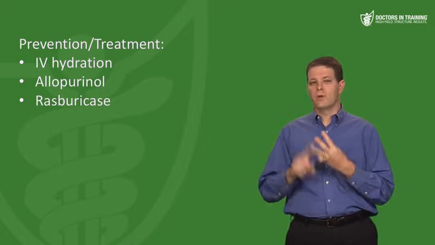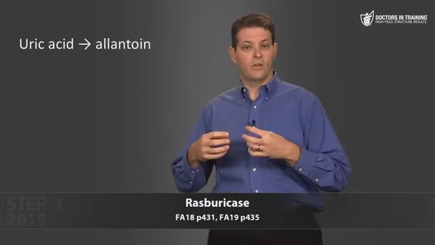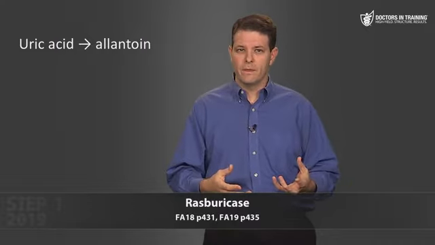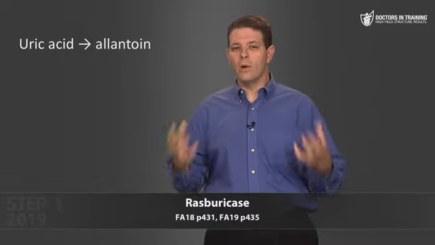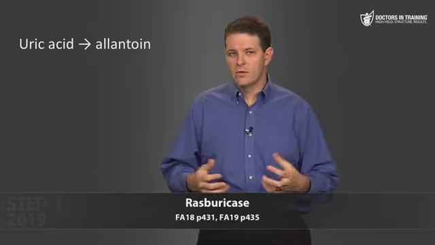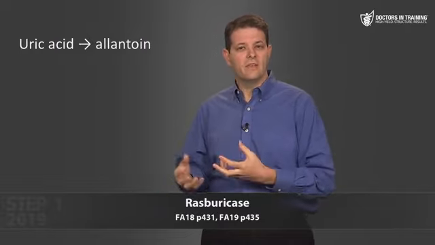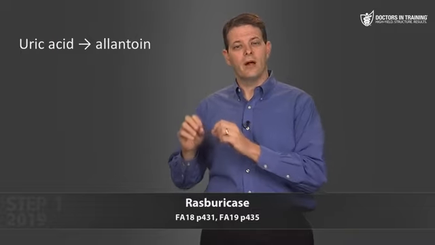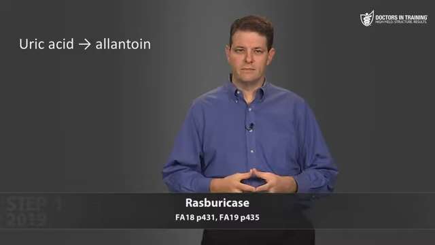a drug called rasburicase. Now, rasburicase is a recombinant version of the enzyme urate oxidase, or uricase, which is an enzyme that breaks down uric acid into a chemical called allantoin, which is then converted to ammonia and excreted in the urine. So basically, in tumor lysis syndrome, there's so much uric acid produced that it overwhelms the body's natural uricase. So we give recombinant uricase, or rasburicase, to help break down the uric acid and facilitate elimination. So allopurinol blocks formation of uric acid. Rasburicase speeds up the breakdown of uric acid.